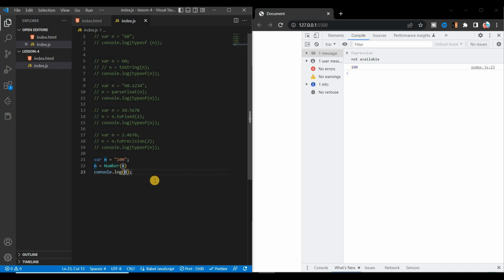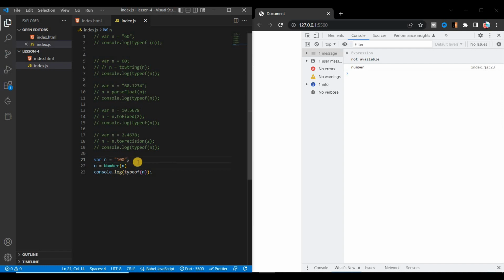If you want to check it, use typeof and save it. You can see now 100 is a number. Initially it was a string. You can check if it was a string initially by commenting it out and saving it. Initially it was a string, and after removing the comment and using the Number method, you can see now it is a number.